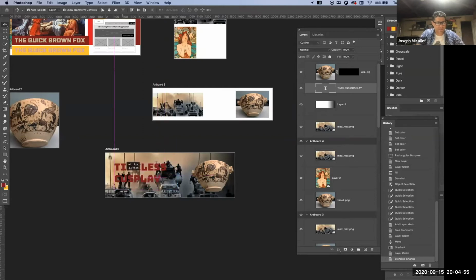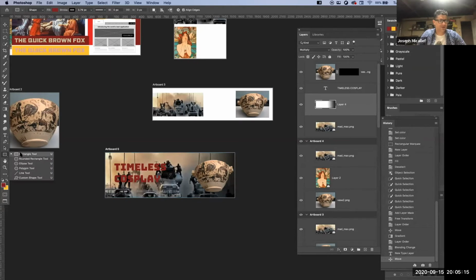Again, this doesn't read too well, so I probably want a better font. Or I can use that technique that I just did with the gradient, or a technique I mentioned in the last meeting that we had, called ghosting. So you go into your shape tool at the bottom here, pick this rectangle, keep it set at shape, go below the type layer, and actually pick a color for it first.